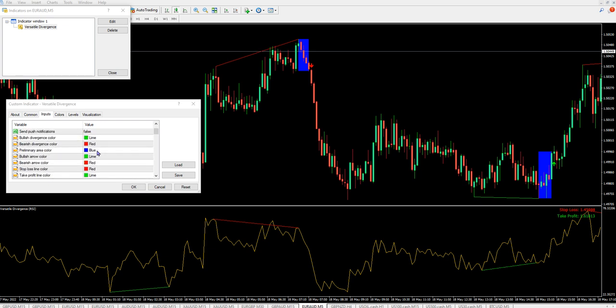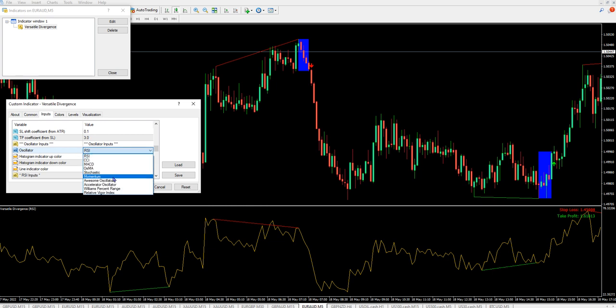Obviously notifications, the colors, and then for each of the indicators you can even alter and change the settings for each one, which is great depending on your trading method and style. Here you get to pick under the oscillator tab which one you have, and you see quite a number of indicators to choose from, and it will plot out where there's divergence between these indicators. And all these are very popular ones, very reliable ones.